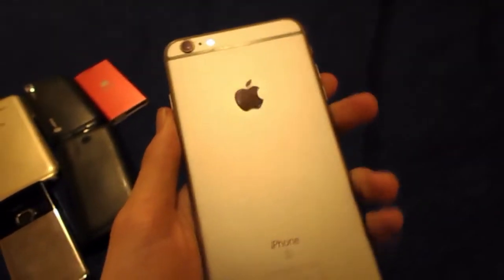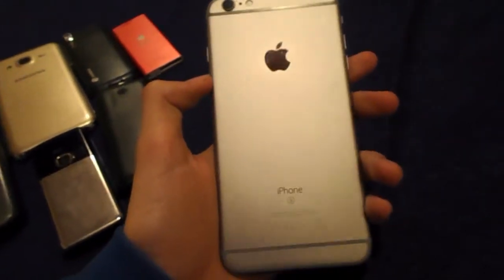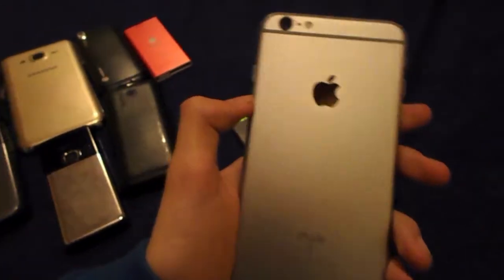Here we have this iPhone 6s Plus. I don't want to show you guys the front because it's really sad. It's 64 gig on iOS 11.2.1. It's space gray. No iCloud. Yes, that's it. It's an iPhone 6s Plus only. Here we have this guy.